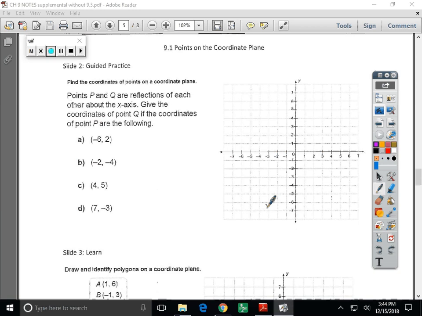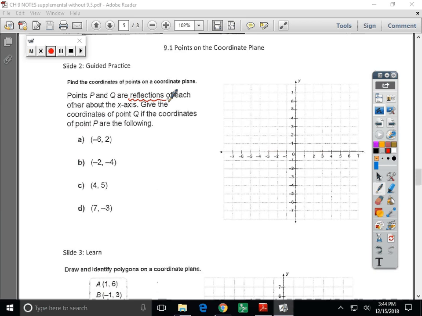So this is kind of wordy. I want to break it down. We are talking about reflections. Have you ever looked in the mirror? I hope so. Okay, it kind of helps you get ready in the morning. So points P and Q are reflections. It means that they're going to be looking across at each other. So kind of like when I look across at the mirror, I can see my reflection in the background.